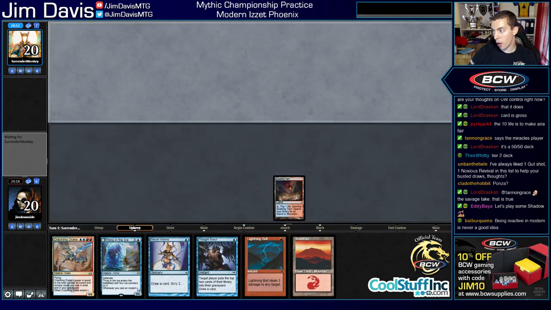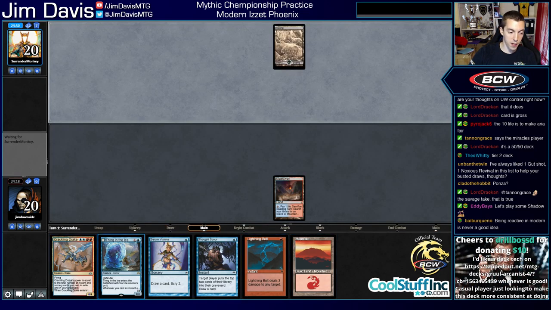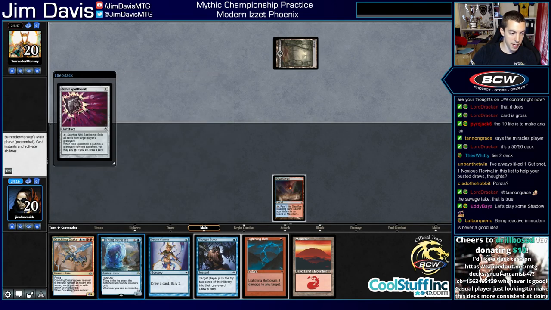Yeah, you want to do something powerful in Modern. This deck is fundamentally a fair deck, but it also has some busted starts, a Thing in the Ice, and stuff like that. Tech on whenever is good. Casual player just looking to make this deck more consistent at doing what it wants to do.